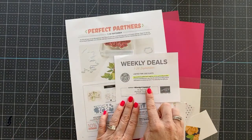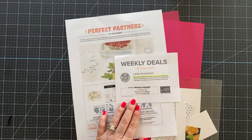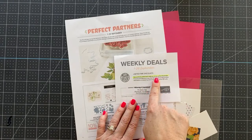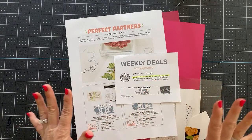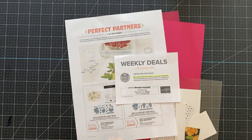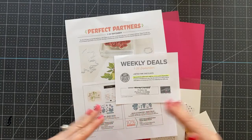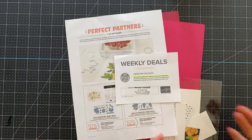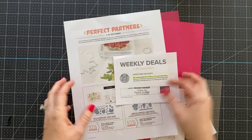Stampin' Up! is also doing weekly deals September 1st — well, we're past that — 8th, we're past that — 15th and 22nd. So right now, the deals available to you are until the 15th, which is Thursday. Also, September 15th, Stampin' Up! is doing a 24-hour sale on select stamps from the annual catalog. I will have all that information on my website for you on Thursday, so don't fret — it'll be there. I'm also going to send out an email. That is the benefit of being on my email list: you get all the information I get as soon as I can get it to you. So make sure you sign up.